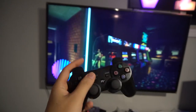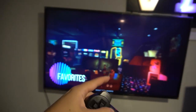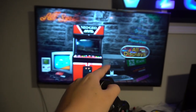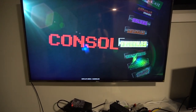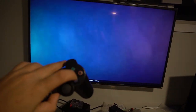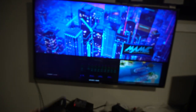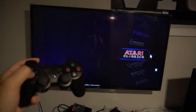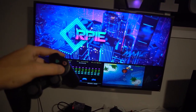Now that it's booted up, you use the controller to navigate. I do send you a piece of paper with basic directions. You use your D-pad to navigate, and when you first load up, this is the main menu. It's broken down into big sections: arcade, consoles, handhelds, collections, and such. Let's say we want to play some Street Fighter on the arcade. You go to arcade, and the X button is your enter — circle is your back. Enter is X, circle is back. This now is a submenu. Arcade is separated into company names and such, but the biggest thing I usually say is to stick with MAME Arcade — that's where most of the games are. Press X to enter.